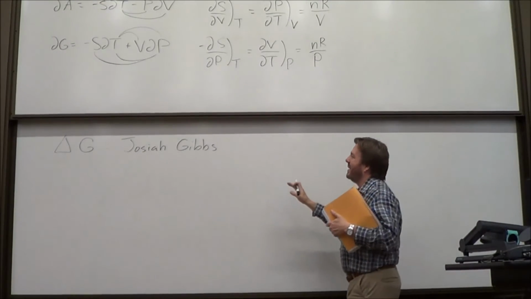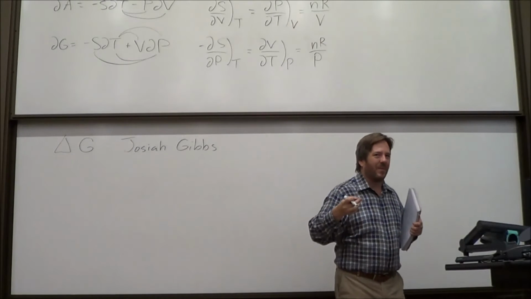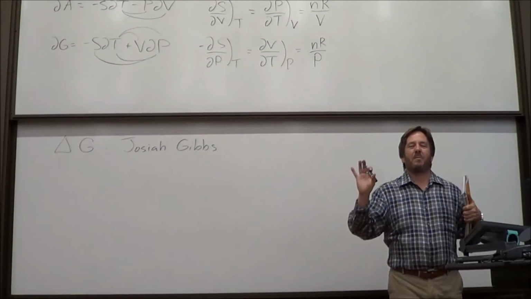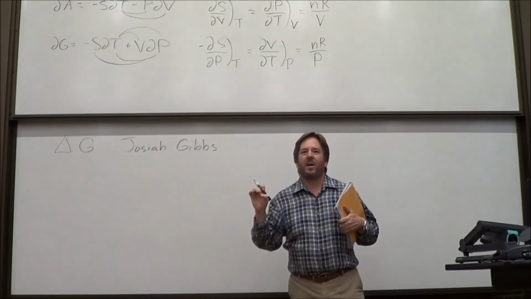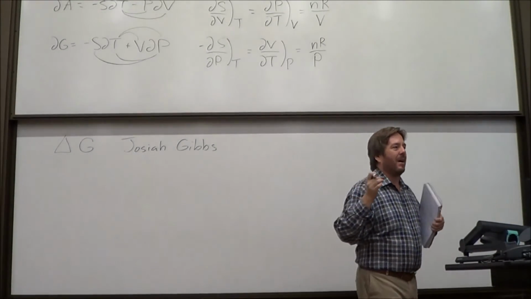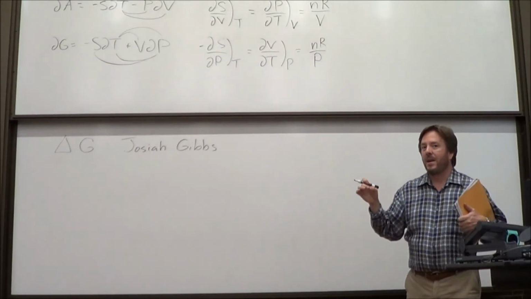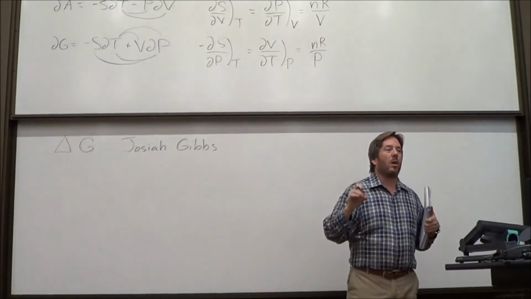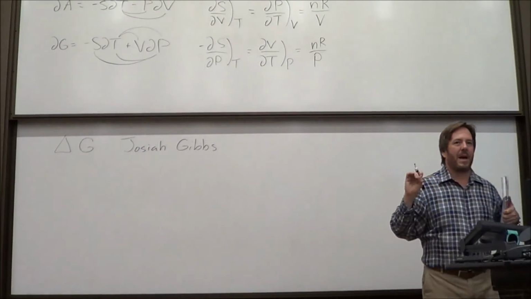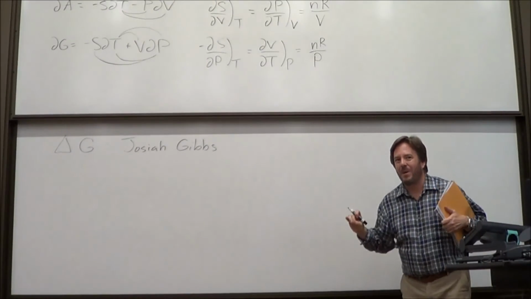What happened was Josiah Gibbs' father, Josiah Gibbs, was a lawyer. And it was the only cool thing I can tell you about it, but this is like one of the coolest stories I ever heard. And what happened was there's a ship, the Amistad, that was in Puerto Rico, and they had recently picked up some slaves from Africa. This is the 1840s, by the way. And at this point, the United States had outlawed importation of people. Imagine that. So here's the ship in Puerto Rico full of people.